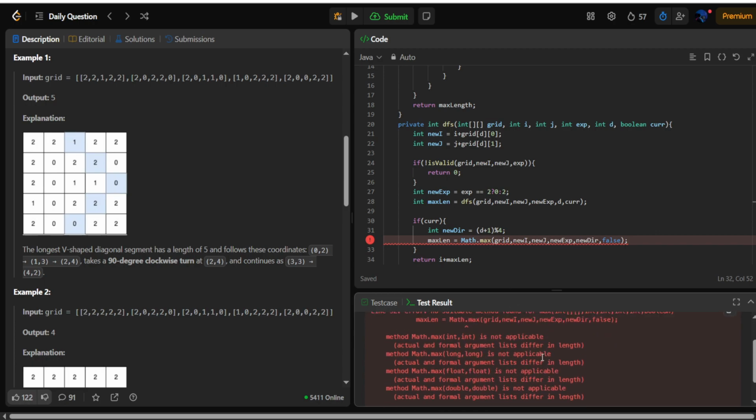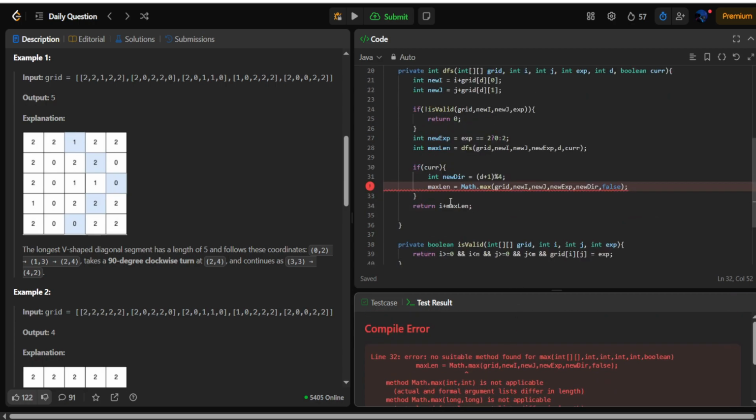Again, let's check. Max length is equal to Math.max. Here we need to find the max between the max length and this one.